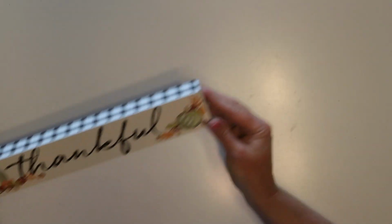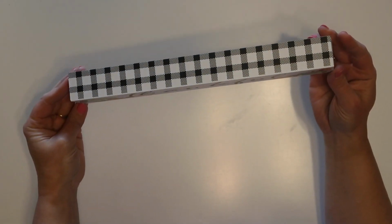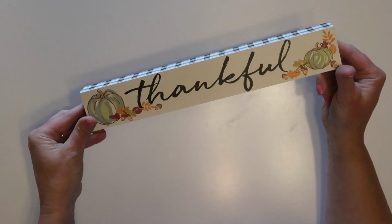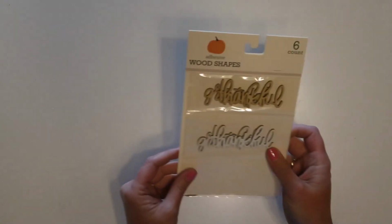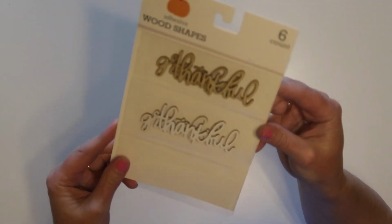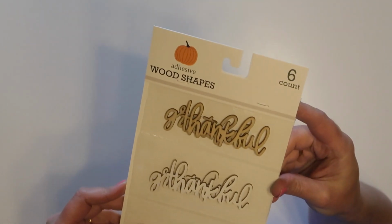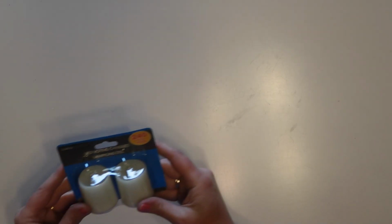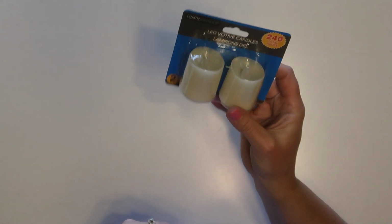For this next project, I will be using this fall decor piece from Dollar Tree, and I will also be using one of these wooden stickers from Target Dollar Spot. I'll be using the one that says Grateful, and I picked these up for $1 there for a package of 6 stickers. And I'll be using 3 packages of the LED candles from Dollar Tree.